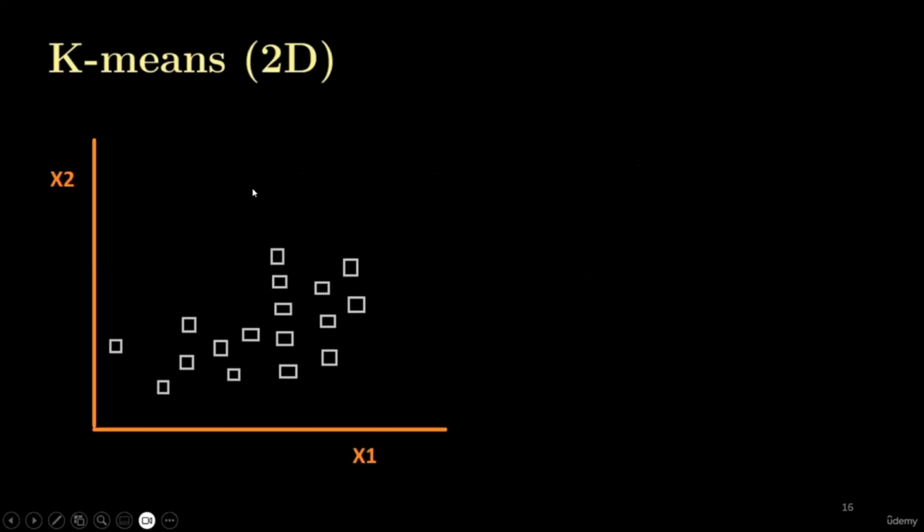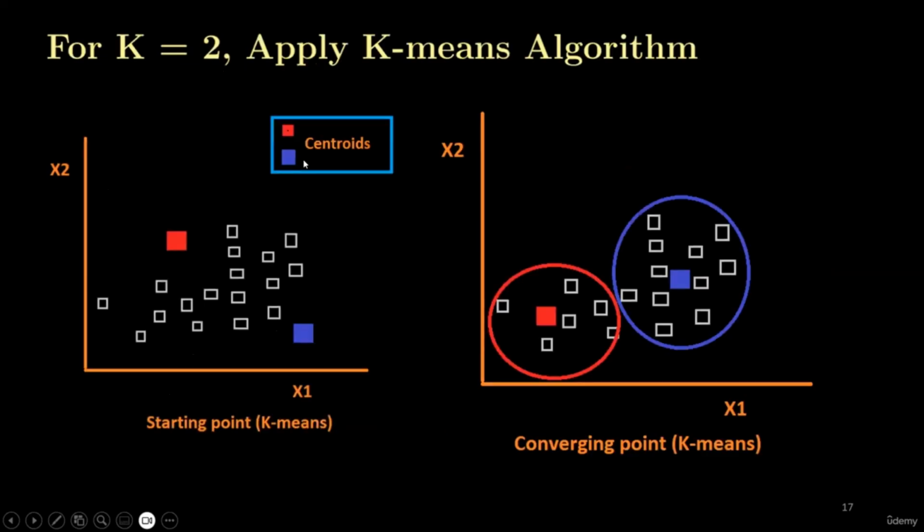So this is the intuition of how 2D data looks like. We can see that this is the scatter plot of 2D data. Every data point in this data set has 2 dimensions or 2 features, that is, one along x1 and another along x2. So this is the application of the K-means algorithm on 2D data.